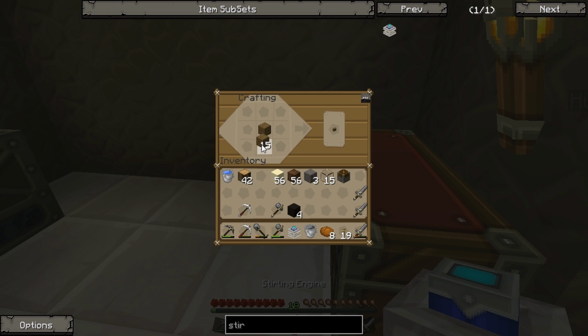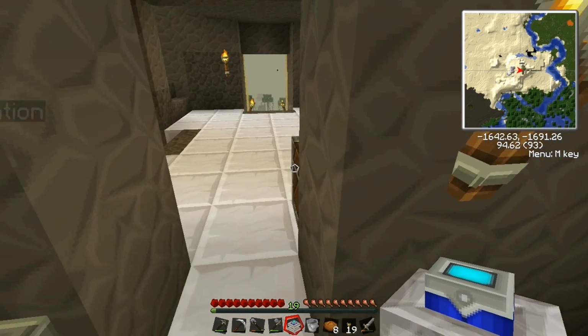So we're just going to do that once more. Wooden gear. Need more cobble. Beautiful.